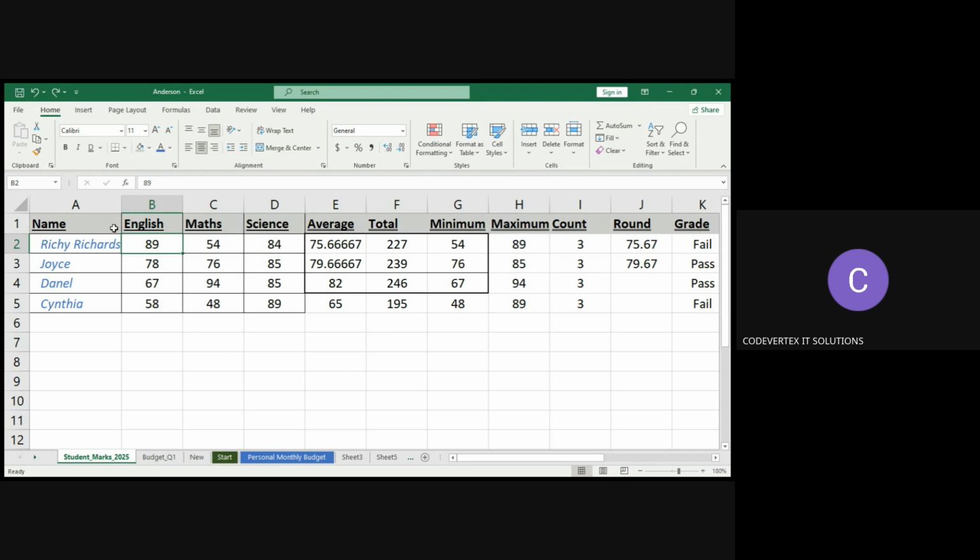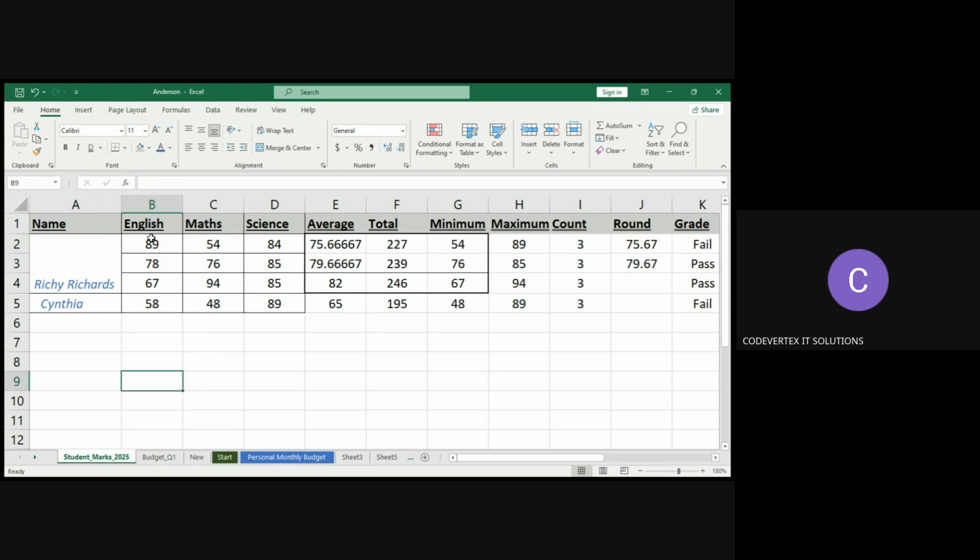Let's say, are you seeing what is here right now? We only have Richie Richards. So let's say you see this, where I have merged Richie Richards, that means the information next to it only belongs to Richie Richards. So let's say we were using another example.